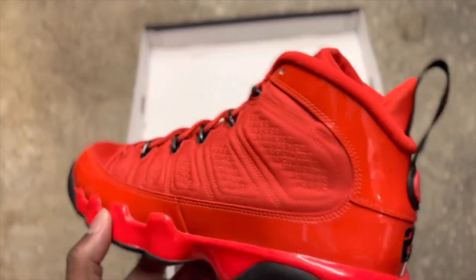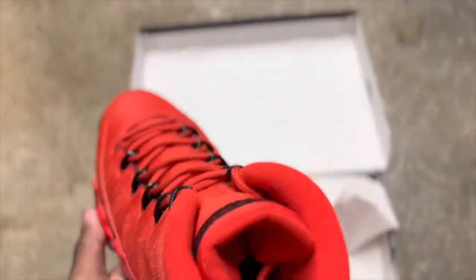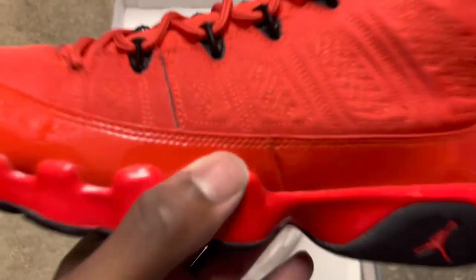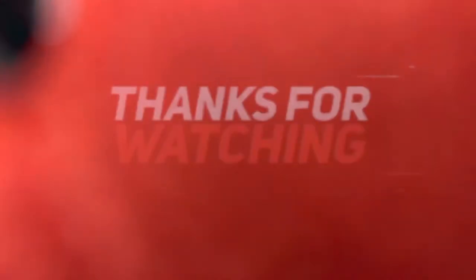Like I said, not gonna be much for a lot of people, but I can see a lot of people definitely going for it. On the inside, let's take a look — we do have a black insole with a red Jumpman. Let me know in the comment section below what y'all are thinking. As always, stay true, stay fly, but stay blessed. I am JB baby, and you in the show, when we out, you dig?